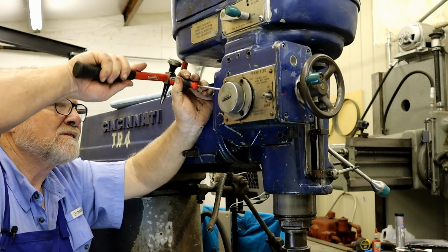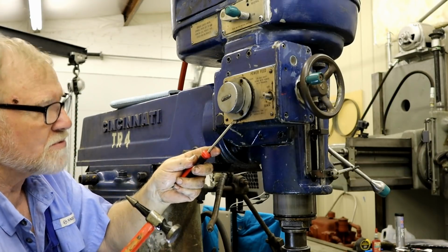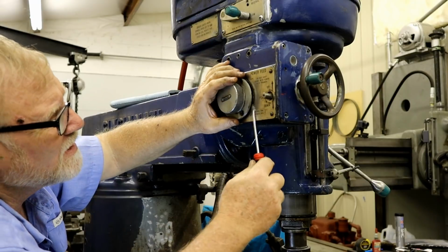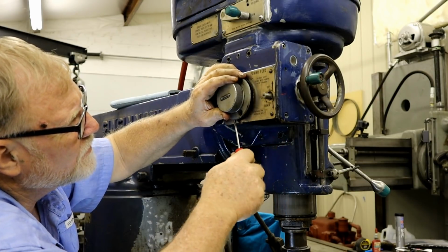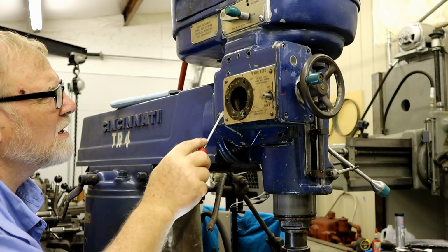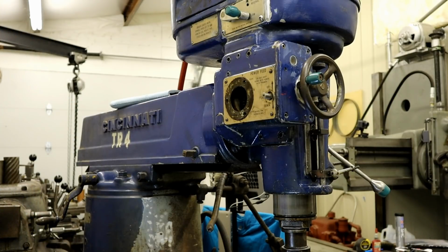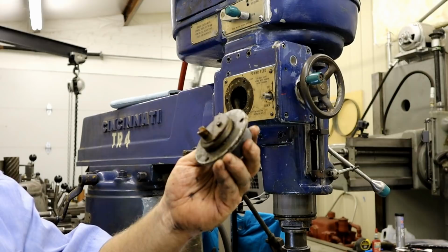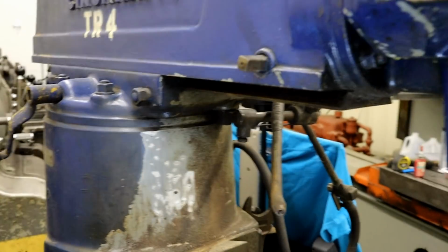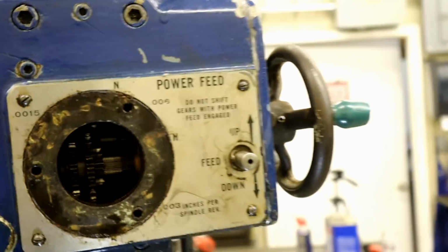Once you get it pulled off, you're not going to see anything in there. If you just keep working around the outside, any scratches or anything will be hidden. And work your way around it because it's a tight fit into that bore. Ta-da! That's the back of it. And you can see inside the gear housing. Well, if I could hold the camera, you could see inside the gear housing.